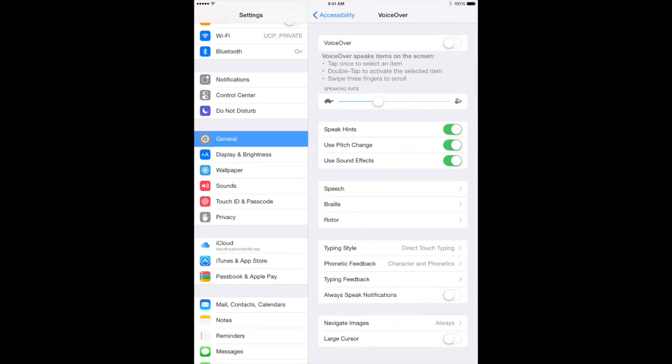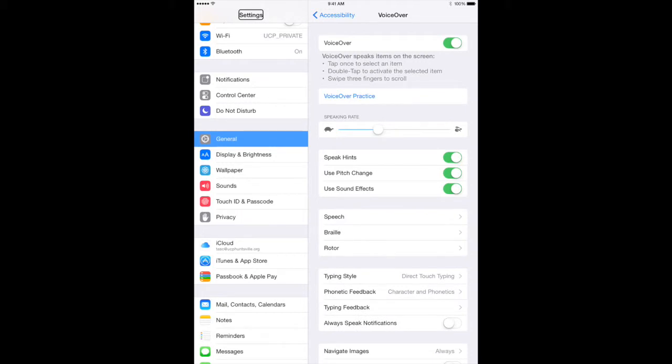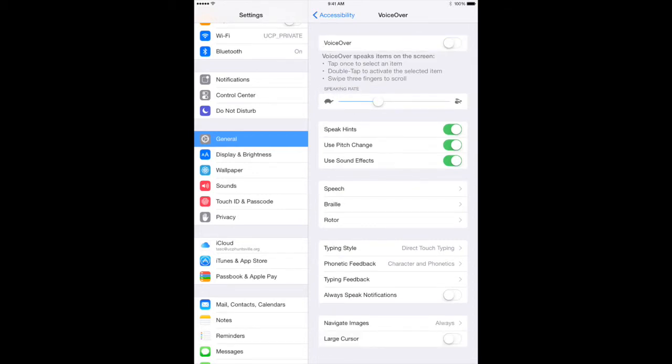So when I turn VoiceOver on, you'll notice a cursor above Settings. Now, if I wanted to tap VoiceOver off, I would first tap once on VoiceOver, and you'll see that the black cursor has outlined the VoiceOver on-off switch. Now if I tap it again, nothing happens. You need to double tap, that's tapping twice, to have it turn off.